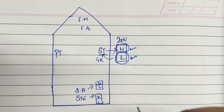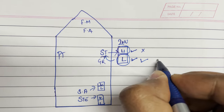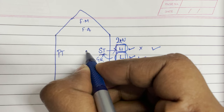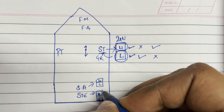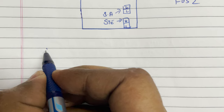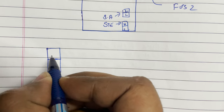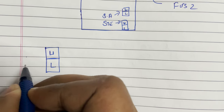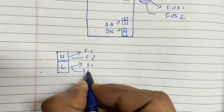You can switch on the upper light or the lower light — whichever you want. If your upper light gets fused, you can use the lower light, and vice versa. But at any given time, we can only switch on either upper or lower light for any navigation light. For each light, there are two fuses: fuse 1 and fuse 2. For any navigation light we have two lights — upper and lower — with the same characteristics, and each light has two fuses.